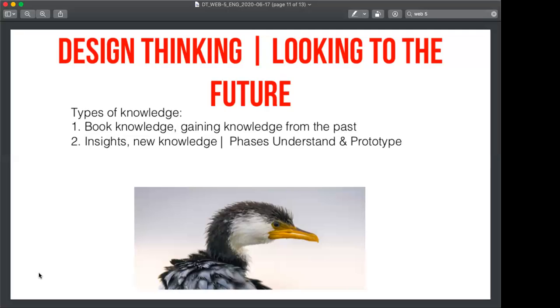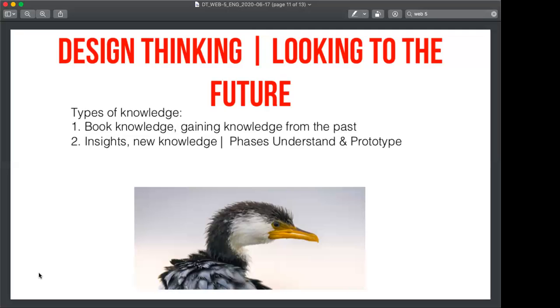With design thinking, we're asking you to build upon that, and especially in the understanding and prototyping phases, we're asking you to create new knowledge and generate new insights. This is how you can help look forward. By discovering something new, design thinking gives you a framework which allows you to find that which has not been found before, especially for these challenging problems where we don't have past experience to say how we can resolve this, because it's a new situation. So design thinking gives a way forward by giving you guidance on how to discover new knowledge.